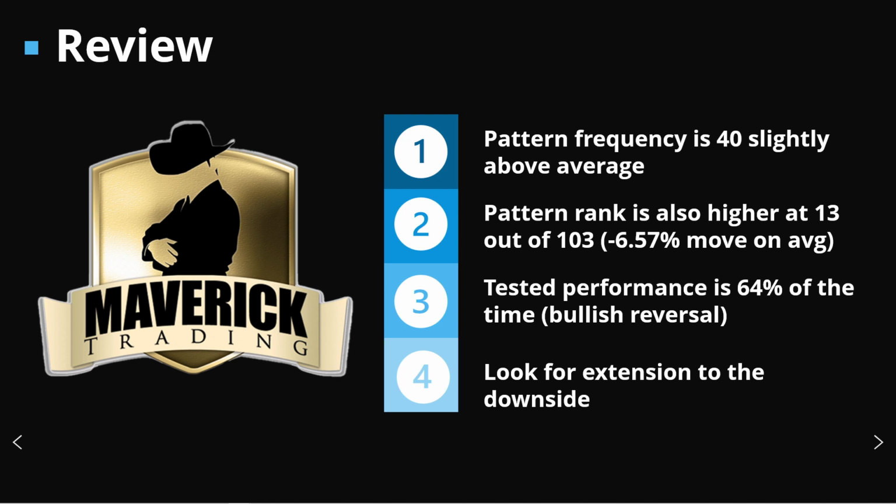Tested performance is 64% of the time is a bullish reversal. And we saw that. Most of these did confirm. The last one we looked at confirmed the next day. The first two actually took a few days to confirm. Look for extensions to the downside. I like to say bull market, bear market, downtrend, uptrend, but in this situation, we found a couple, or I found a few, that weren't necessarily in downtrends. I'm just looking for an extension to the downside. It'd be probably a little bit better to find something more volatile, something more aggressive, like a faster drop, larger candles. Give it a little bit more probability of that turnaround.